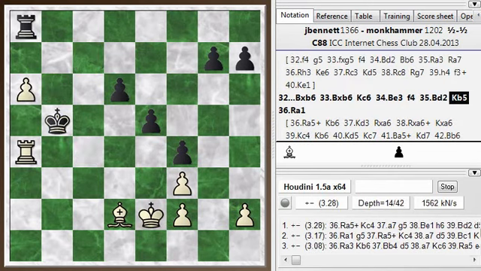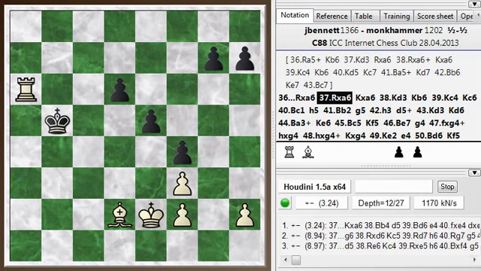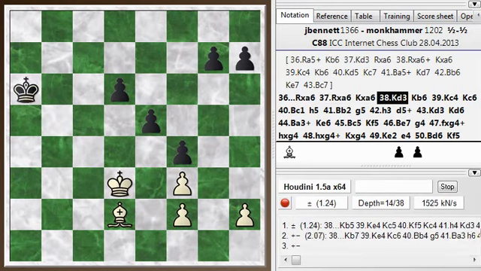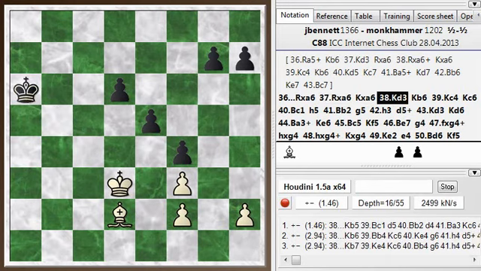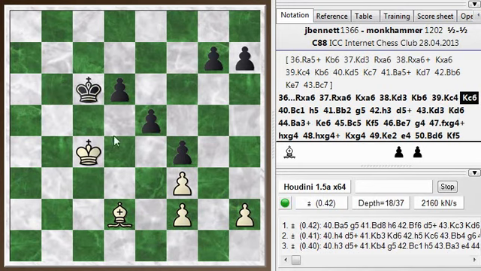But the way I played it, I retreated my rook right away because it was under attack. And now he gets the first move. He takes, I take, he takes. And I start moving my king in with the same idea, but his king is just one step closer. And he gets there in time to keep me out of this key square.